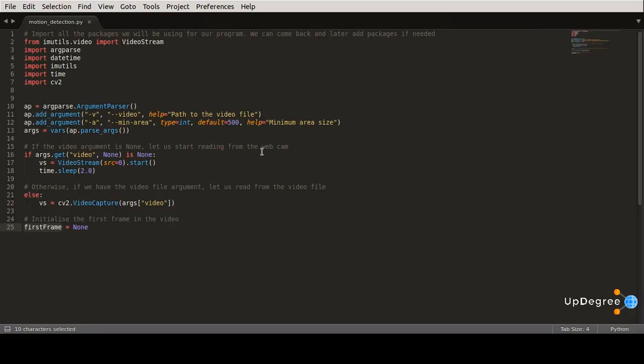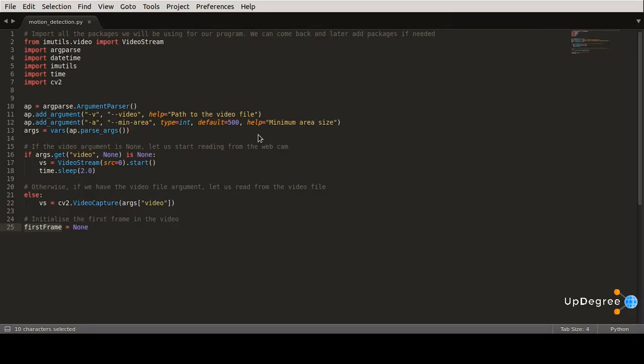In the rest of this video, we will be detailing the most basic motion detector and tracking system that we will be building. In this code, we have seen that we have imported all the necessary packages. All of these should be pretty familiar, and we have already installed the imutils package. Next we have parsed the command line arguments. We'll define two switches here. The first is --video, which is optional. It simply defines a path to the pre-recorded video file that we can detect motion in. If you do not supply a path to a video file, then OpenCV will utilize your webcam to detect motion. We'll also define --min-area.